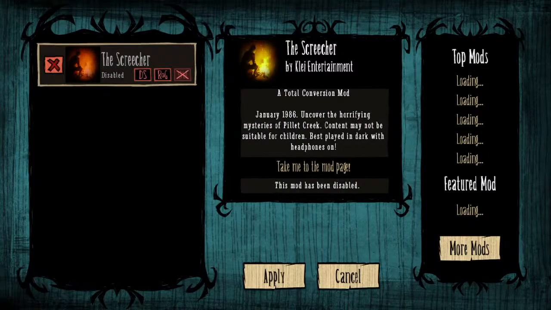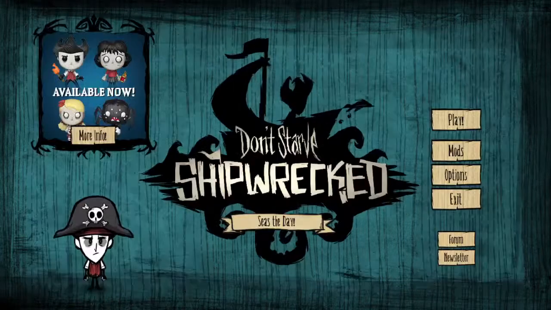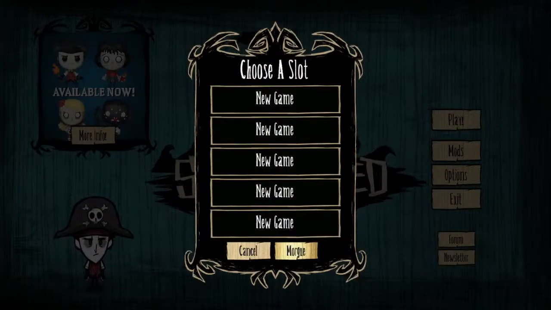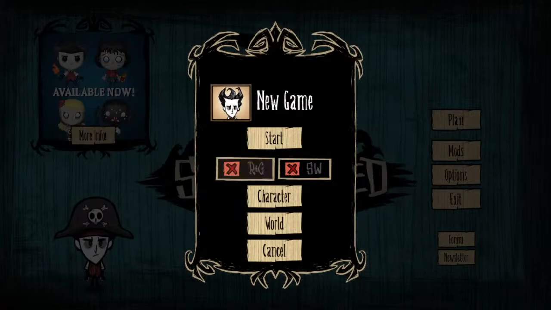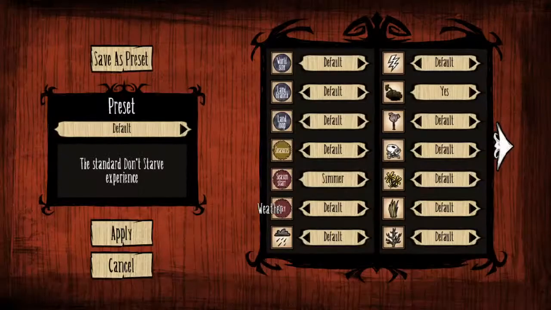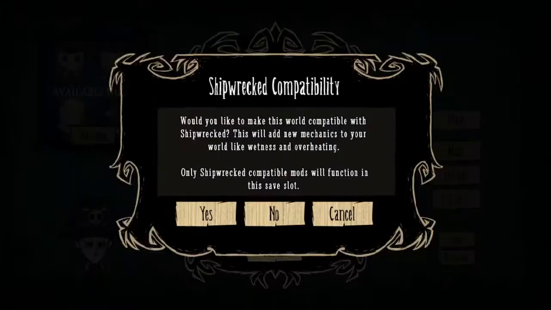Well, I got the Screecher that's disabled, but, you know. Damn it. Oh, it doesn't save. It really is a roguelike, isn't it? Damn it. I actually did good in that one. At least I thought I did. Jackass birds.